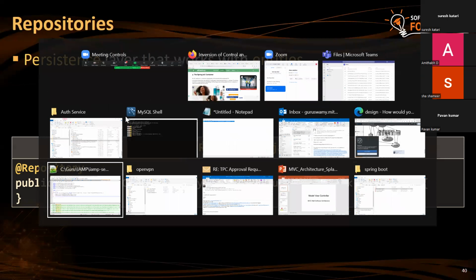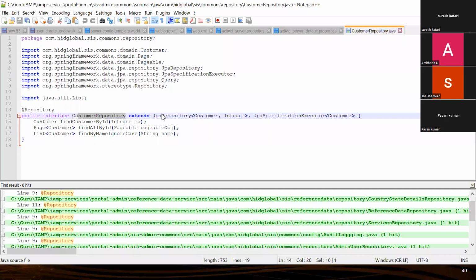If I want to perform any actions on it, I will create one repository for it, which deals with the customers. All such implementation is inbuilt in Spring Boot. You just extend this JPA repository. That's it. Everything will be managed. You don't need to write anything explicitly, because Spring Boot comes with it ready-made.